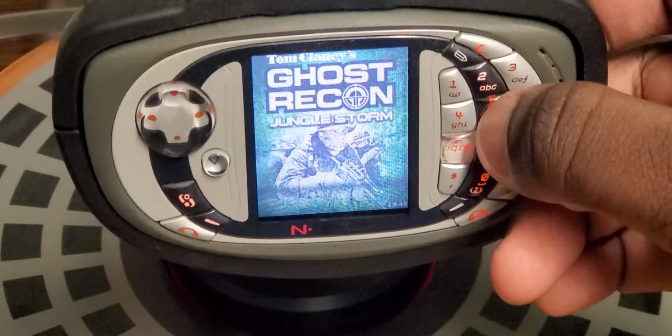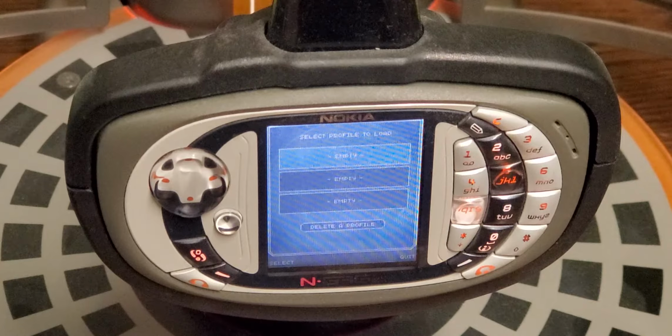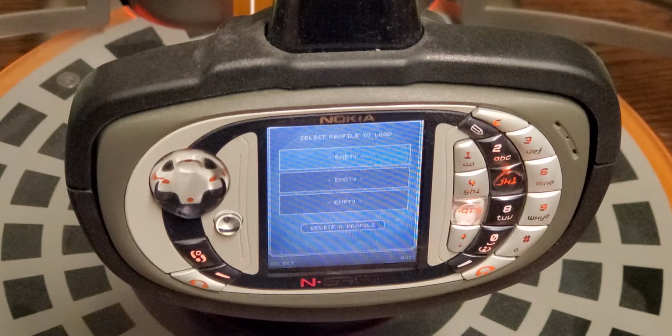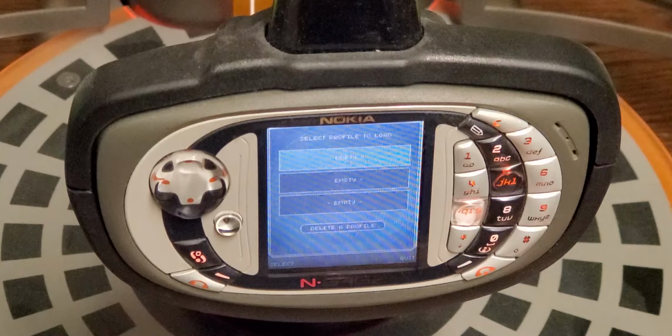I don't have a profile to load, and I don't want to set up a profile, mainly because this is more about the actual kiosk. We'll go into some more things on the kiosk, and then I'll give you my idea of what I think about this, and whether it's a good kiosk or not. We'll be back in a minute.